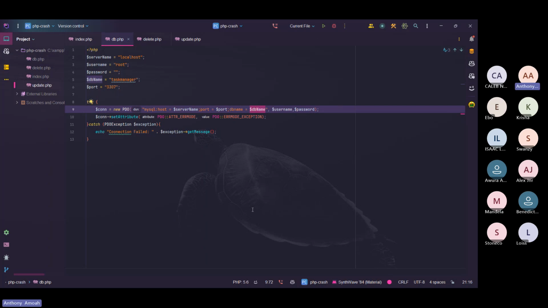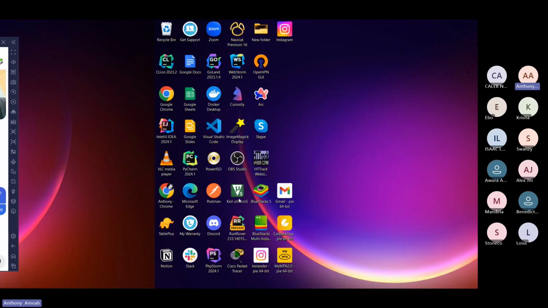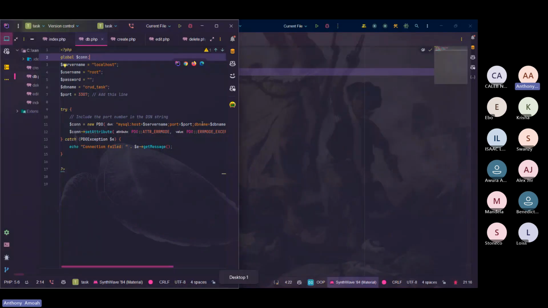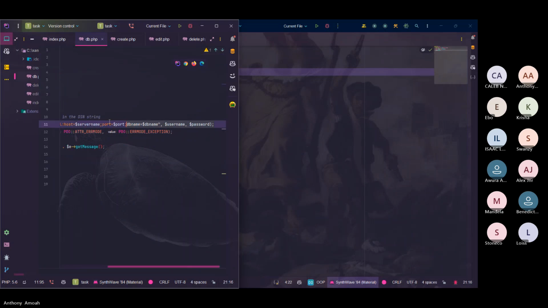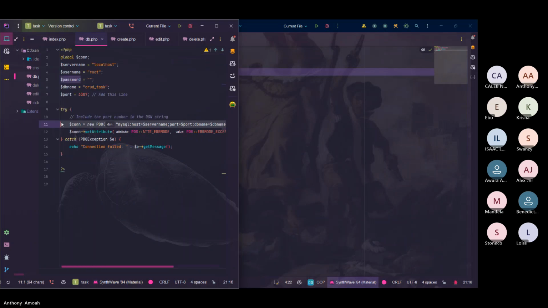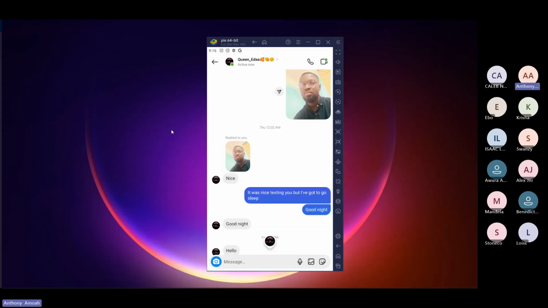Trying to figure out what went wrong. Let me try the second instance, this one. It's the same thing, right?